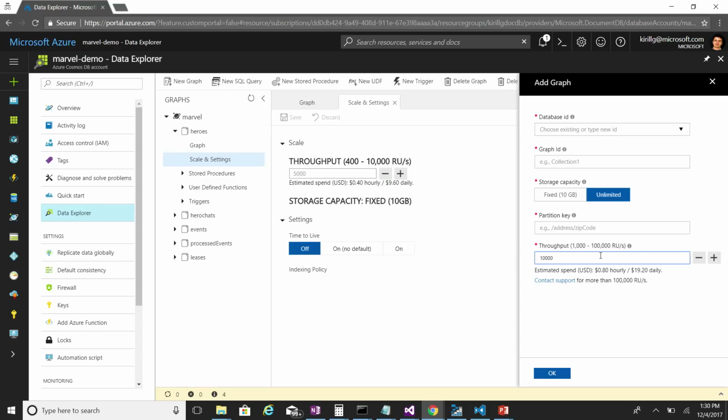So you can start with a pretty powerful collection for lots of data. But if you don't have a lot of throughput, as is common during development, you don't have to pay a lot of money upfront. You can start at $60 now, and it'll keep going down as we progress. That's nice. So that's a 60% reduction. Good number.